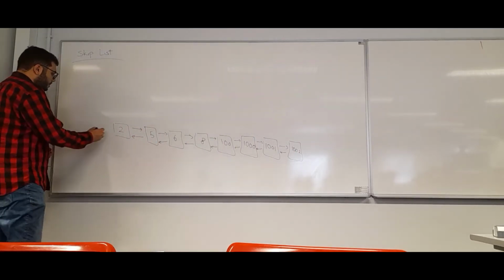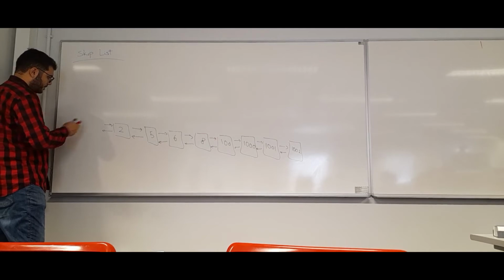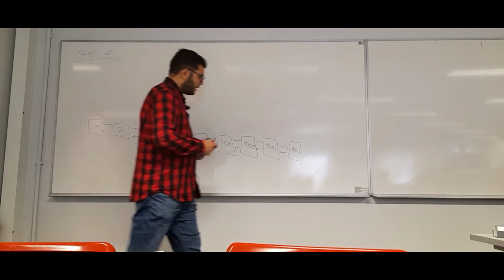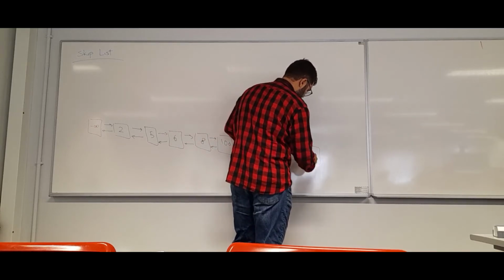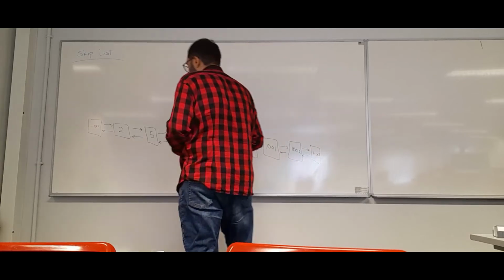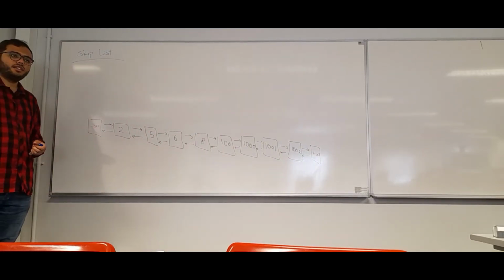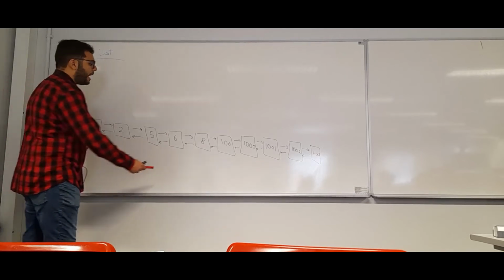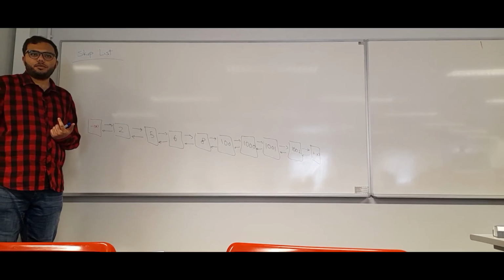And let's say I also add a starting element, which is just minus infinity. And let's say I add an element at the end, which is just plus infinity. If I give you a linked list like this, insertion is fast, right? So if I tell you to add, for example, 7 after 6, that's just constant time.